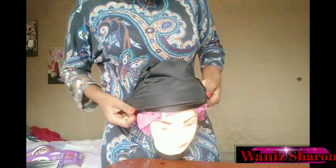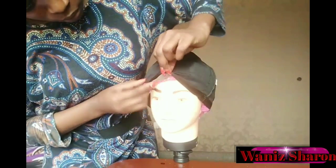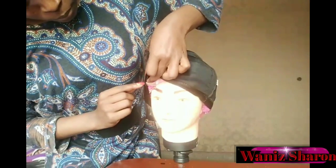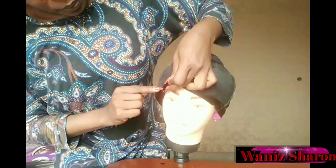Turn the cap inside out, and then cut the black part so that you're left with the lace. And make sure you cut an inch away from where you sew, or just half an inch. Don't cut directly or close to where you sew.